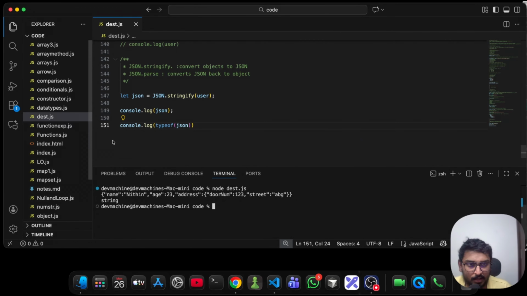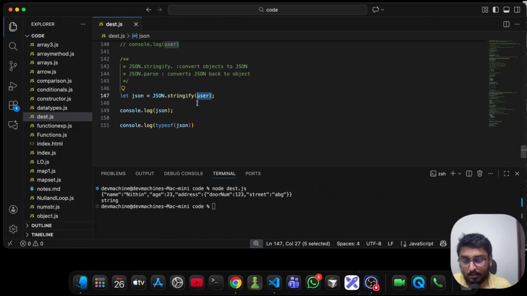Since we are using the stringify method, we are converting our entire object into a string. So the type would be string, and the entire stringify result will be stored inside this variable. That's why you can see all of it as a string. So the stringify method takes an object and converts it to a string.